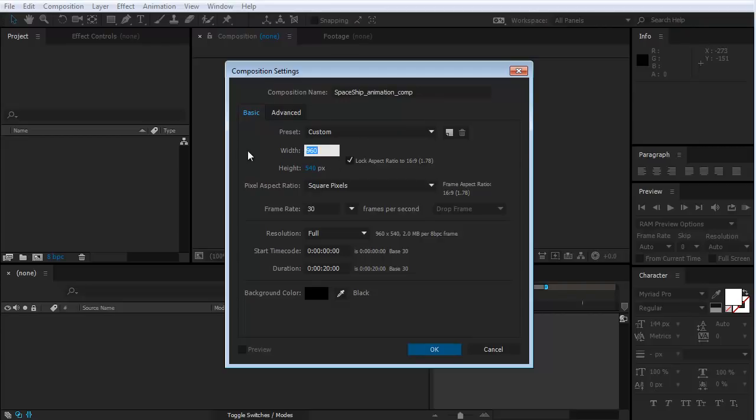The size is going to be whatever size you rendered your animation in. So I did mine at 1280 by 720. You might want to select lock aspect ratio. Definitely keep the pixel aspect ratio at square pixels, and make sure the frame rate matches up with the frame rate you rendered at. So we did 30 frames per second in Maya, so we'll keep it that way here in After Effects. The other thing here is where it says the duration. Now, we did a 10-second animation. Here we have a duration of 20 seconds, and that means it's going to set up our timeline with that much time on it, so that would be plenty. So I'm going to go ahead and hit OK.